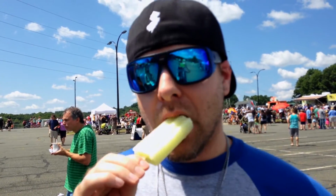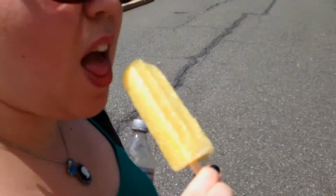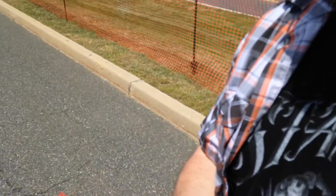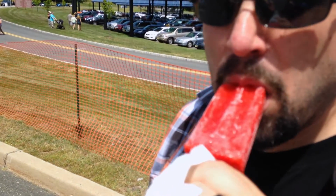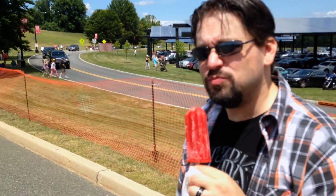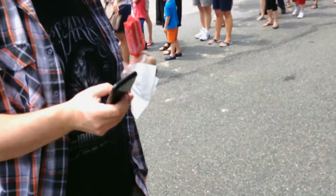Is it homemade? Mm-hmm. Yeah. It's really good. All right, so this is strawberry lemonade, right? Strawberry lemonade. And this is pineapple upside down cake mojito. With basil. You like that? Oh my God, it's so good. Holy crap. Taste the freshness. That's like straight fresh fruit. All right, let's see. That's good. All right, so everybody's enjoying these pops. These pops are amazing.